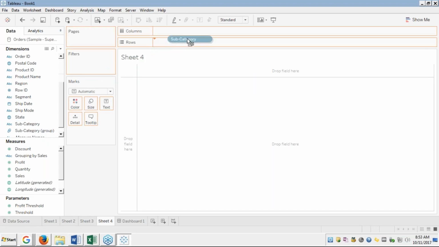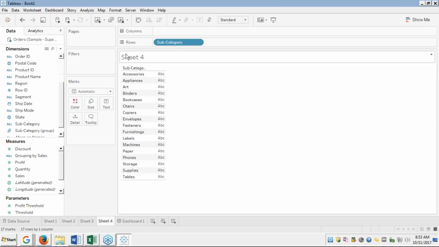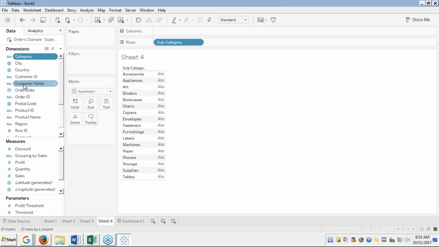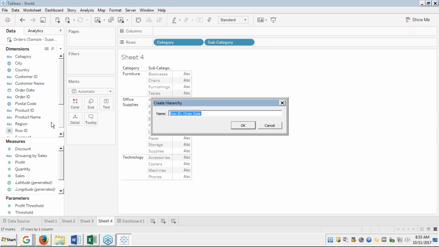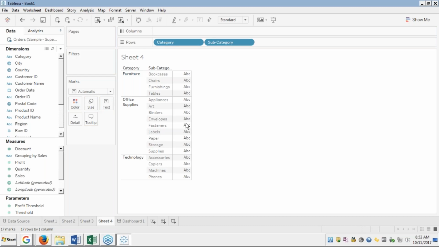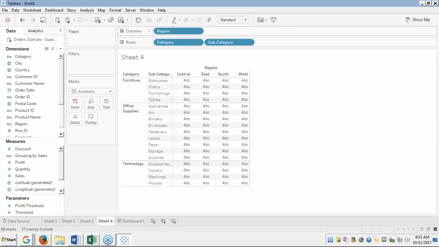I'll take my subcategories on my rows. Category and subcategory, both I will take here. And next I will take my segment or region or anything. Let me take region this time. I'll take my region and drop it here.